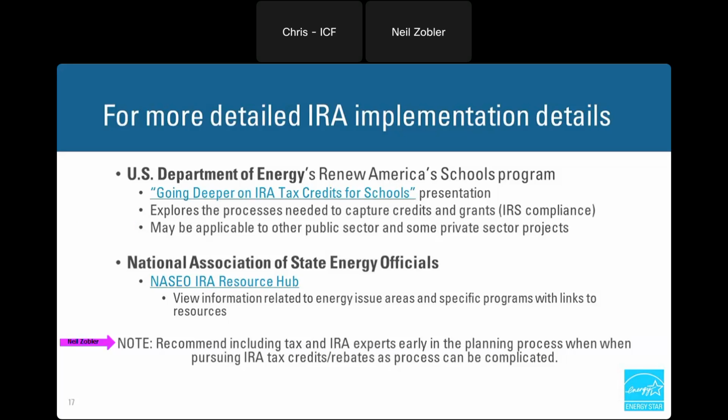Now, there is one company that's mentioned here in the Going Deeper tax credits, but if you're looking for organizations that can help you do this, it's not limited just to the one company that's mentioned here, there are others. Just do a Google search on energy, tax, and services, and you'll come up with a list of organizations that can provide you with help in order to make sure you do, in fact, qualify and do not miss the opportunity to capture maximum dollars.